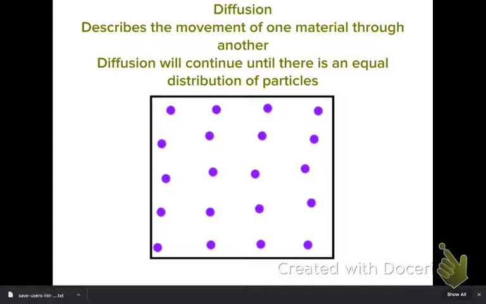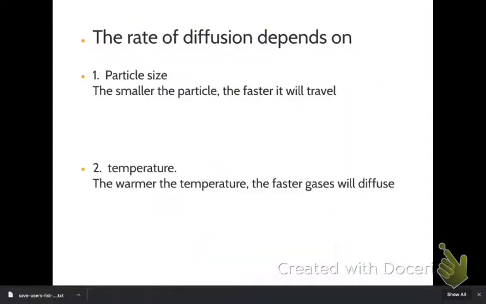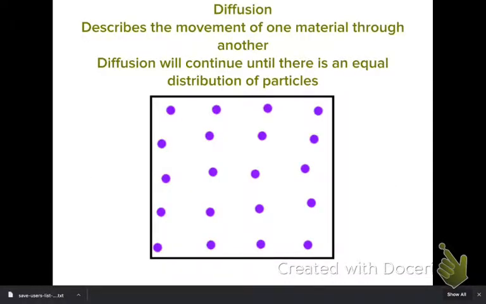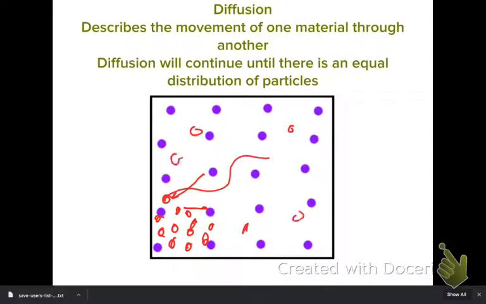So with diffusion, you're going to have a continuation of diffusion until there's an equal distribution of all the particles in that sample. So if we started with a sample of material that we sprayed into a room at the corner, it is not going to stay there. It's going to start to diffuse out. These gas particles are going to strike each other. They're going to strike other gas particles. They're going to strike the walls of the container. And over time, they are going to move about, and they will continue to move about until we have that equal distribution.